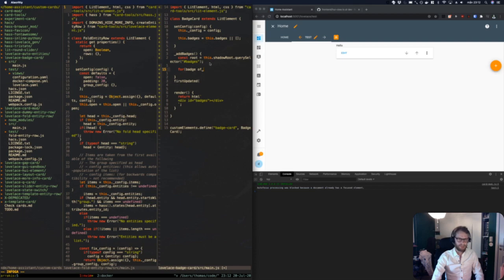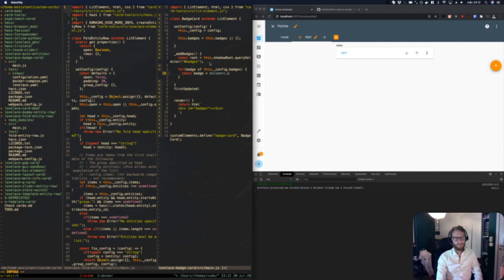What is the JavaScript for loop? Let's try this. this config badges. And just make an empty element for now. We will replace this with an actual badge later. In HTML.